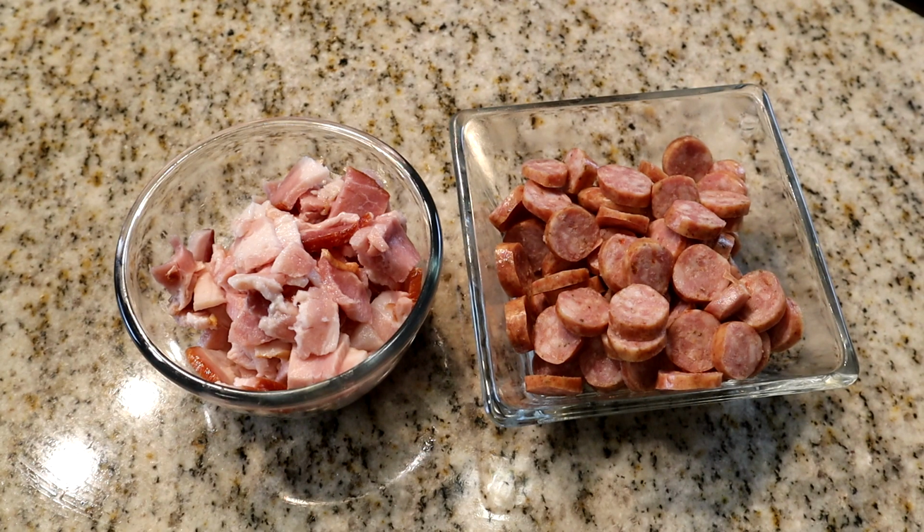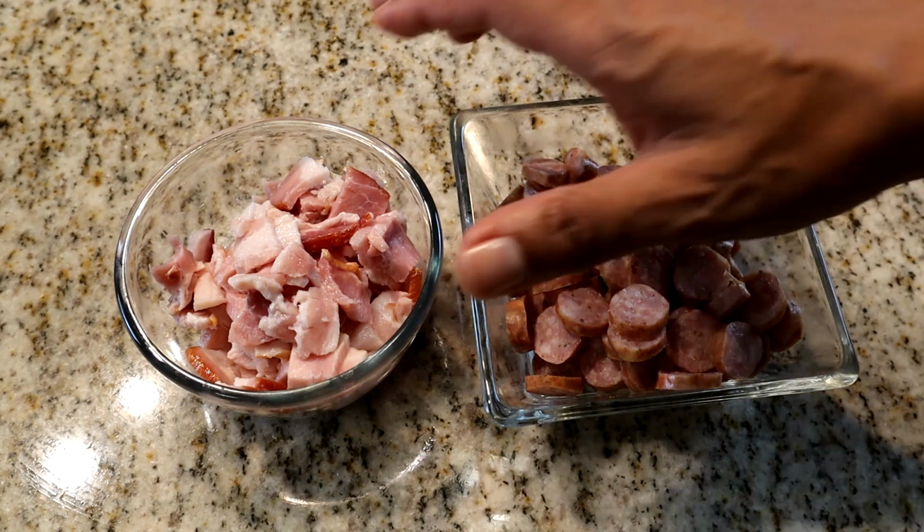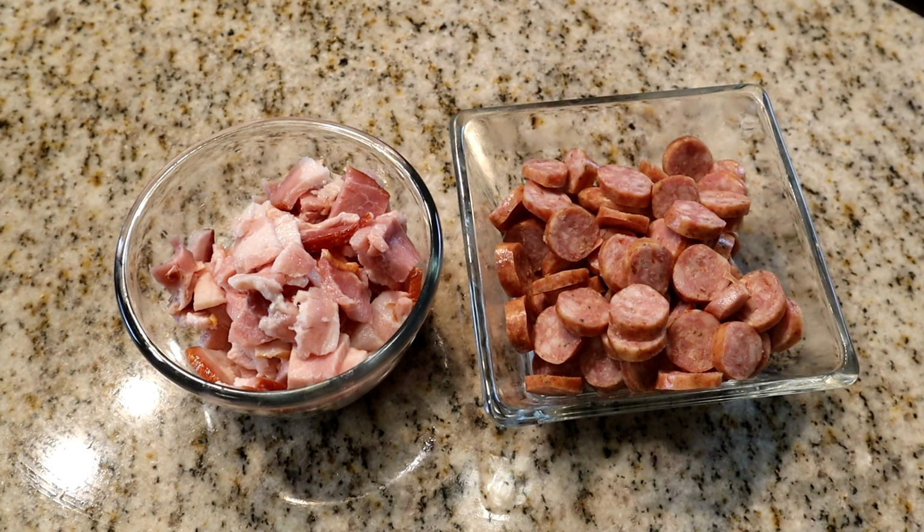So this is 8 ounces of sliced sausage. Now you can use any type of sausage you want to, but I like this sausage because it has a lot of flavor in it. It's gonna add more flavor to the macaroni. And of course, we already know the type of flavor bacon adds. So we got about 6 slices of bacon, but you can use less bacon if you want. If you don't like the pork bacon, you can also use turkey bacon. All right. So these are the ingredients we're going to use for this next step. So let's go ahead and move on.